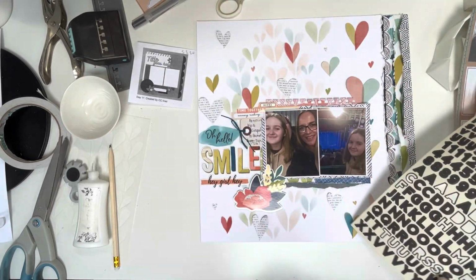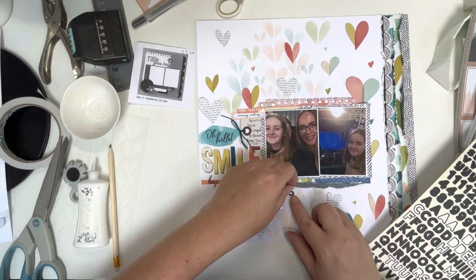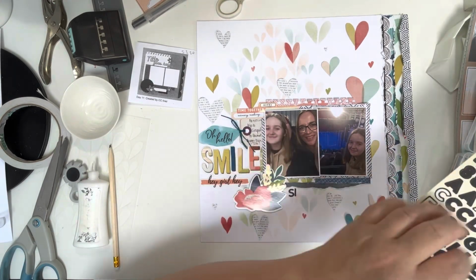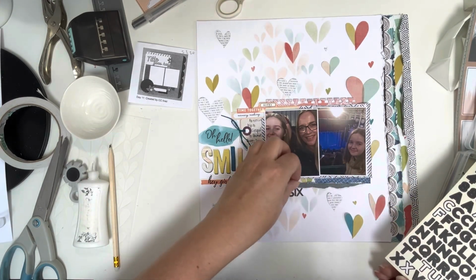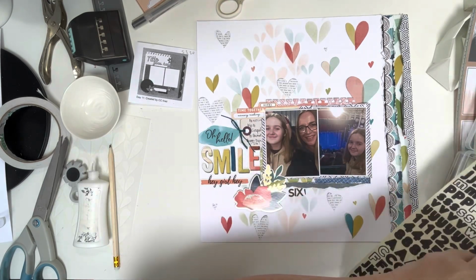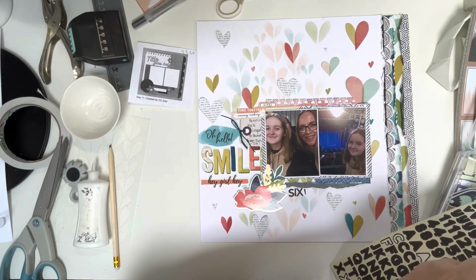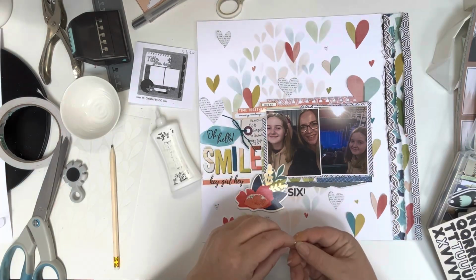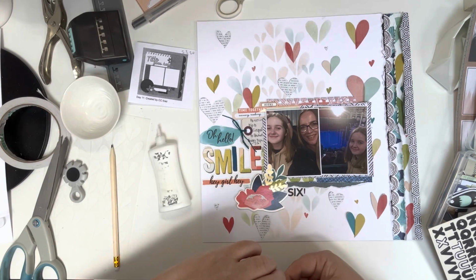So now coming in with my title, and I start off with these Jelly Bean Soup alphabet stickers, and I just write 6 because that's where we were. We were at the theatre watching 6. But it just kind of gets lost because they're such small stickers. So then I have the genius idea, I think it's genius anyway, to come in with some other stickers and just write 6 three times.